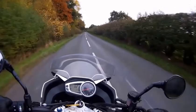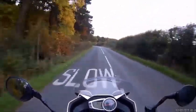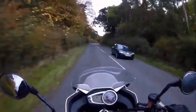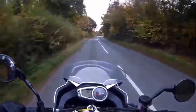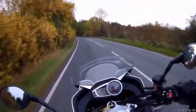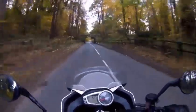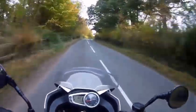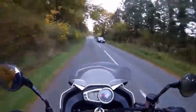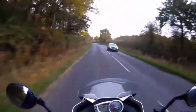But it's certainly not lacking in grunt. The transition on and off the throttle unsettles the suspension a little bit. The KTM did it too, but the KTM didn't seem to get unsettled by it. You could certainly live with this bike very easily, and as I said, it's got plenty of grunt. Quite quick actually.